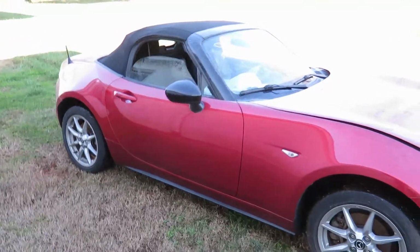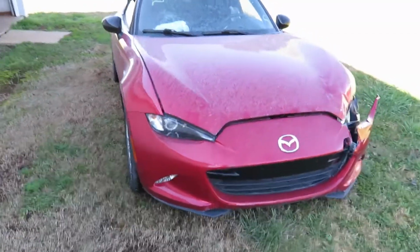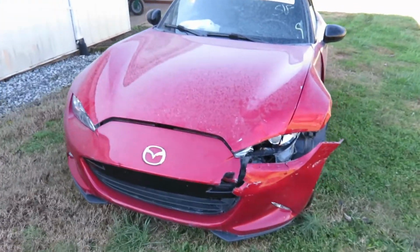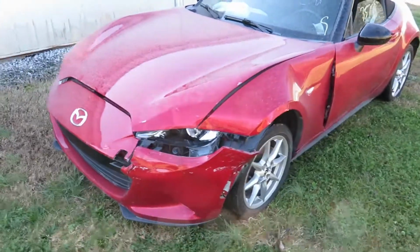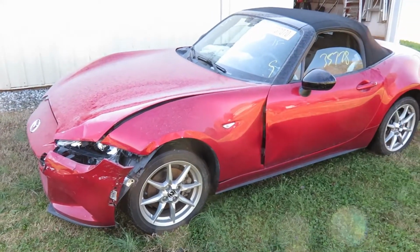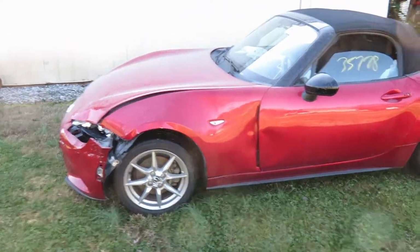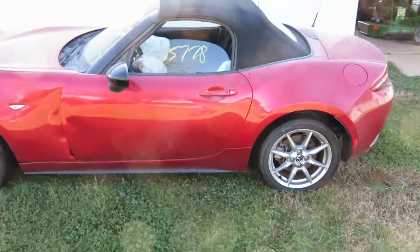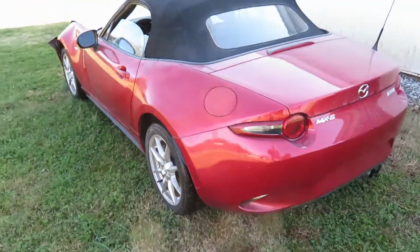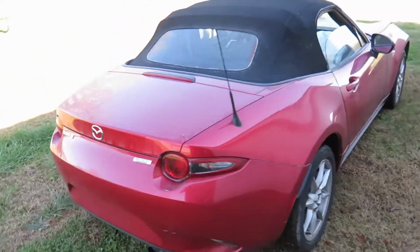It was another car that took a little bit of a gamble because it wasn't listed as a runs and drives car, so it went for really cheap. And when I got it home, checked the oil, it was full, checked the coolant, it was full, hit the key, and it just clicked. So all I did was jump the battery and it started and it runs fine. So apparently whoever was taking the pictures at the Copart lot didn't have a jump box, and they were just like, ah, it doesn't start.